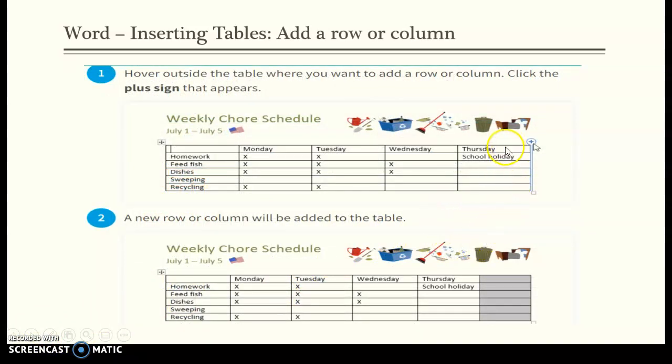So if you notice after Thursday, you need to add Friday, another column. These are called insert controls, and if you just hover on any of the boundaries, the borders between the columns, you get that little plus sign, and you just click it and you'll instantly get a new column. The same thing happens if you wanted something between feed, fish, and dishes. If you hover, you would get the plus circle, which is the insert control, and you could add more rows. This box right here with the arrows in it, if you click it, selects the entire table for you.